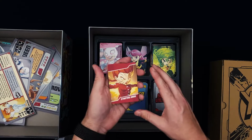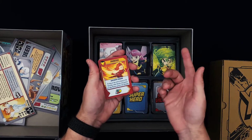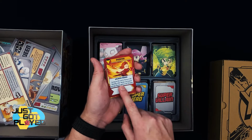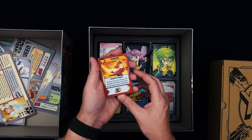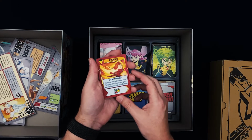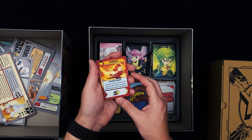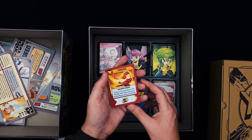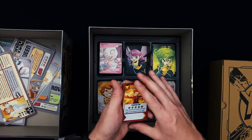Next up, we've got Rachel Gray Phoenix, but I think her name's Rachel Gray, right? And she does have a starting hand, Uncanny Power. As long as this card is face up in the storyline, other heroes must ignore and skip Phoenix cards in the storyline. Huh. I don't understand what the point of that one is. I'll have to deep dive into that one.